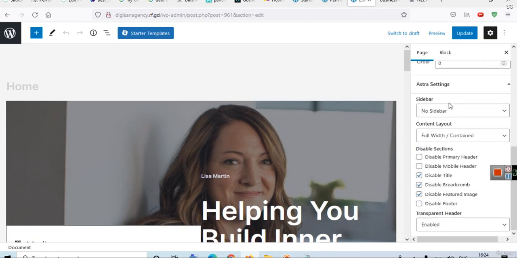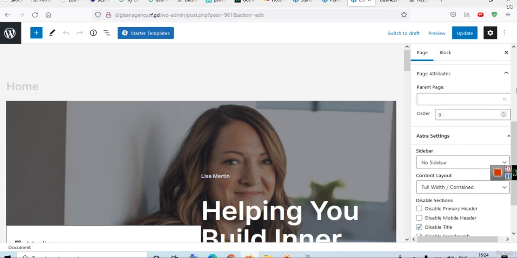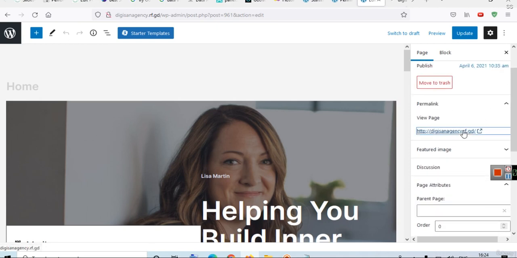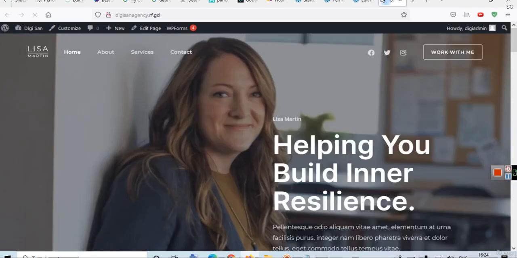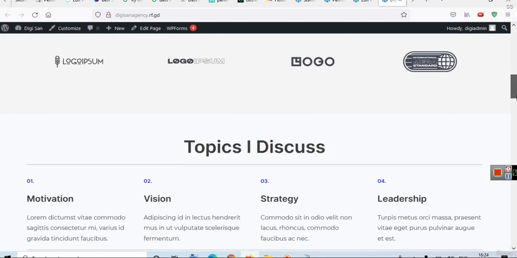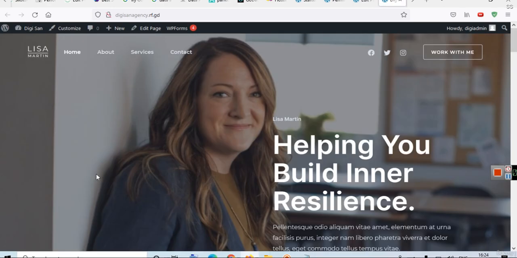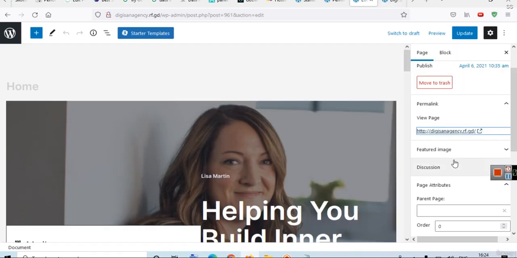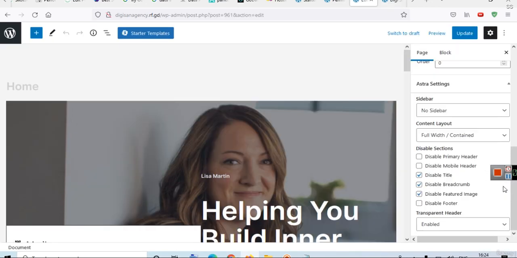This is the sidebar. As you can see, in this particular page there is no sidebar. We discussed this: in some pages, like blogs and articles, you will see sidebars. Sidebars are basically provided here. So do you want a sidebar for this post or not? For this page or post, if you want a left sidebar or right sidebar, you can provide those settings here.